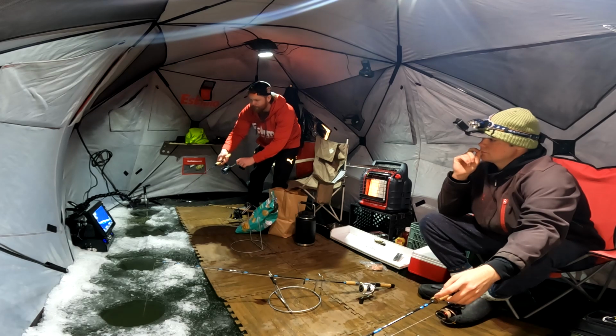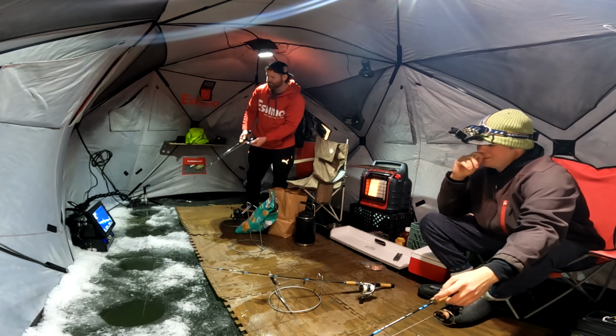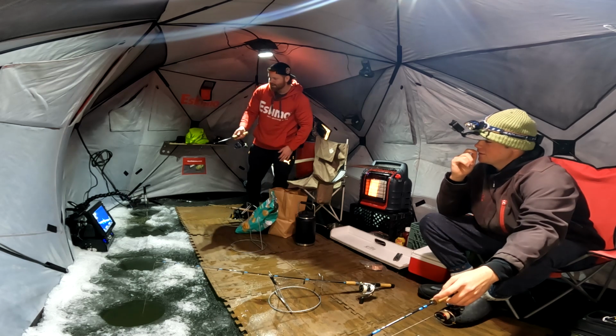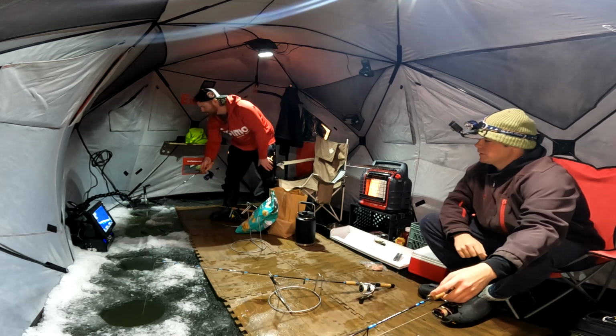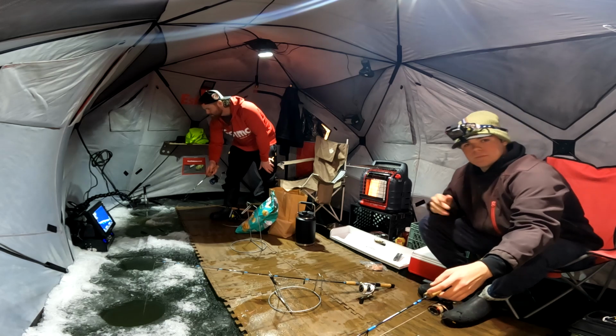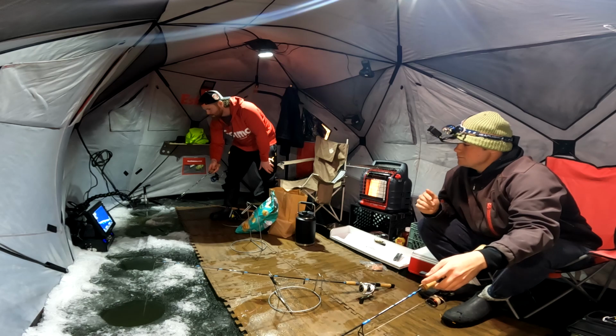Oh, he's on it. Oh, he sucked it. I wonder if it was tied around his fin or something, because it felt like he was chomping on it. Yeah, it came up and then went back down so quick. Well, that is what you don't want to do, guys. I think he's on him again, or stuck in the water.